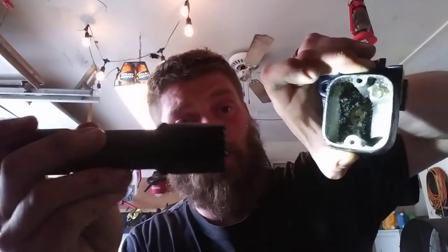So, this is not what you want to see when you open a master cylinder. That's nasty. That is beyond nasty. So I'm probably going to use paper towels, Q-tips, compressed air, everything I can think of to clean this damn thing out. I might even spray some WD-40 in here and see what that does.